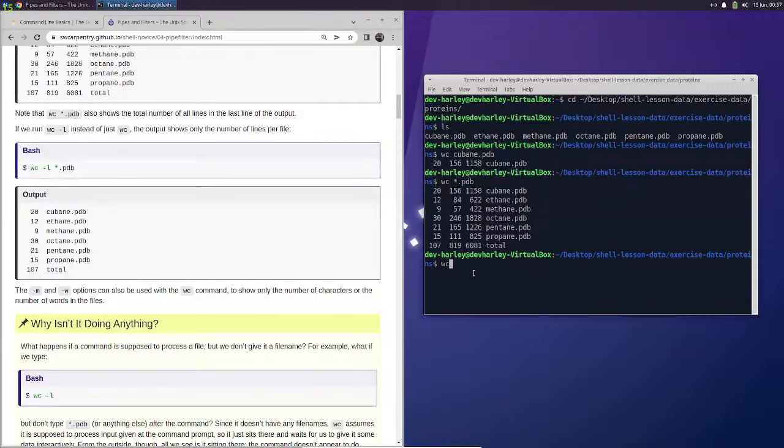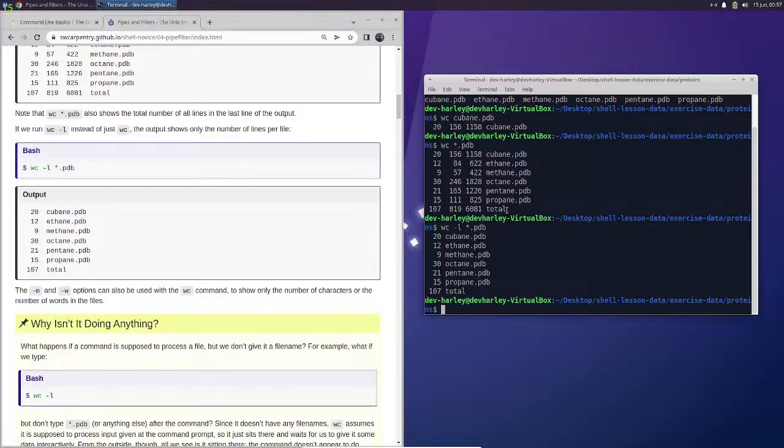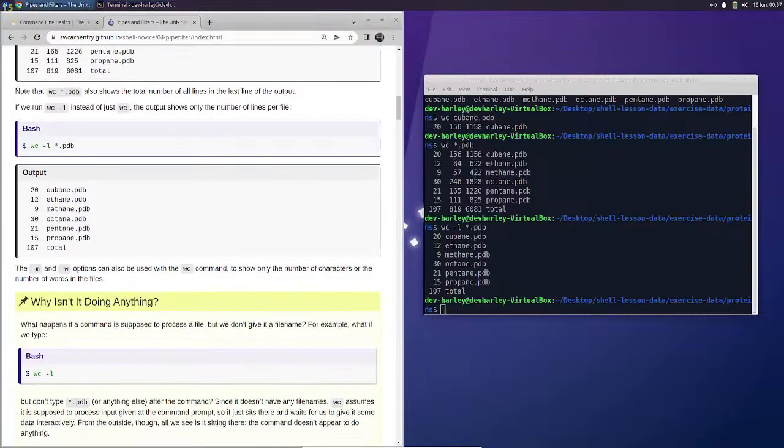So we're going to word count lines only for all files that end in pdb. There we go, and it gave us 107 total.